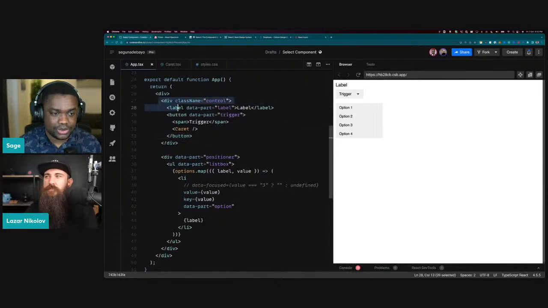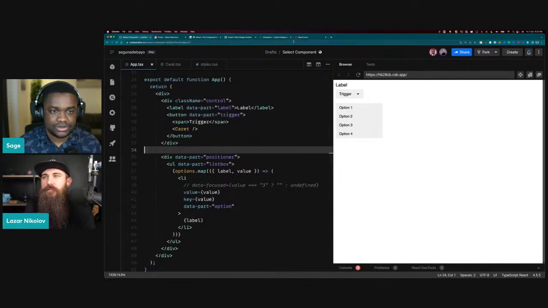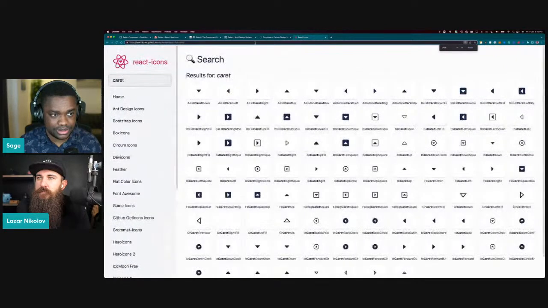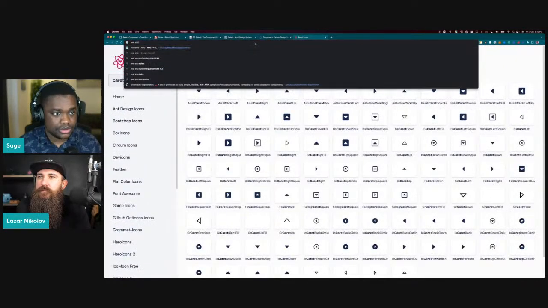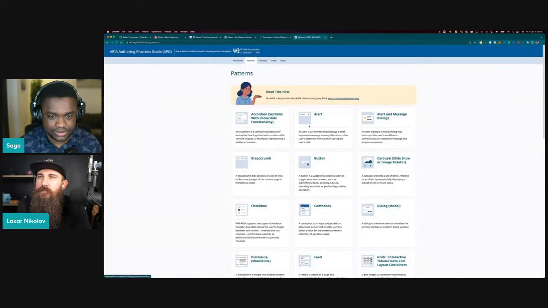So let's see how we can add a bit more semantics to this component. We'll do a quick search on the author and spec. I think this has changed. Yeah, I think I have the latest one there.